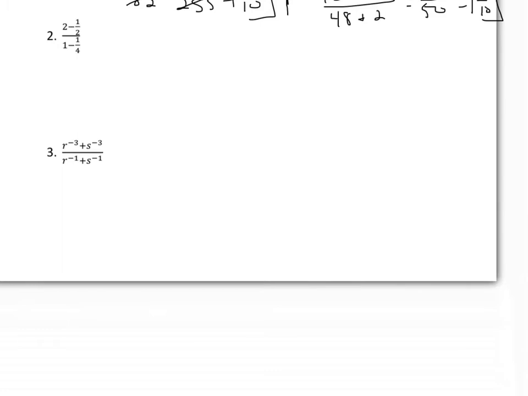This one right here, because I have two whole numbers, rather than try to subtract these fractions, it's probably easier to just find the very simple common denominator of 4 and multiply everything by 4. So I'm going to go ahead and do that. I'm going to multiply by 4 over 4. Remember you have to multiply the whole thing, so you have to distribute. And so we'll have 8 minus 2 over 4 minus 1, which is 10 over 3.